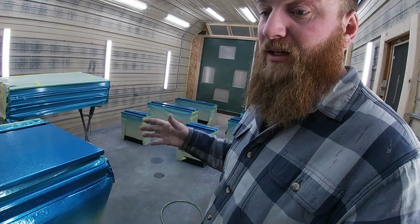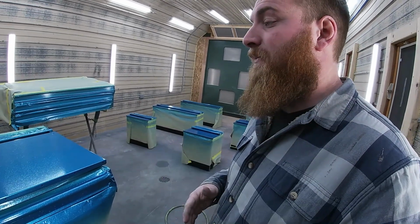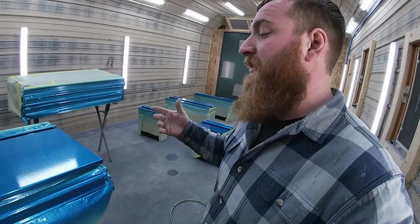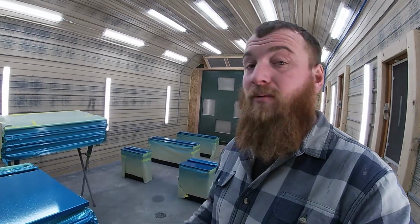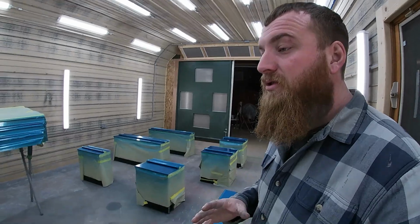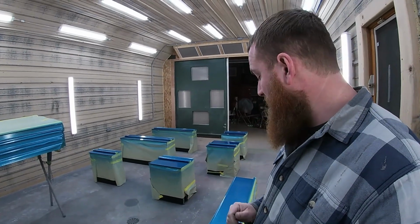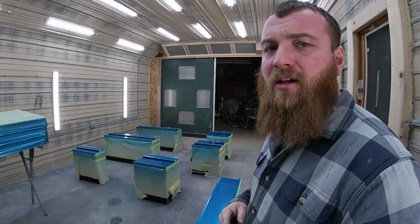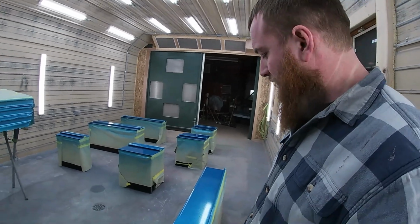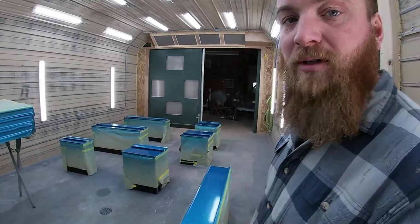We'll get this cleaned as best we can, obviously, and then blow it out, wipe it out, and then we'll go on with the next coat of clear. Won't be but a second for you guys. I'm going to give you a quick walk around. Hold your judgment, because again, it's not finished, but let me know what you think of the color. I think the color looks pretty good. So like I say, red Scotch-Brite and more clear. Let's do it.